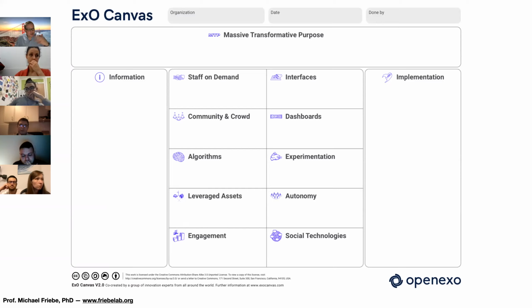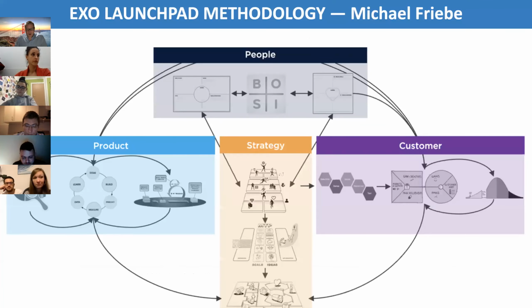You need to actually start experimenting a lot and learning from these experiments, et cetera. So there's a lot of ways where this canvas makes a lot of sense for actually not only exploiting the current setup, but planning for the future. For me, the most important ones are the experimentation and the community and crowd, because they will, at the end of the day, drive. Experimentation will give you new insights, and community and crowd will actually pick them up.